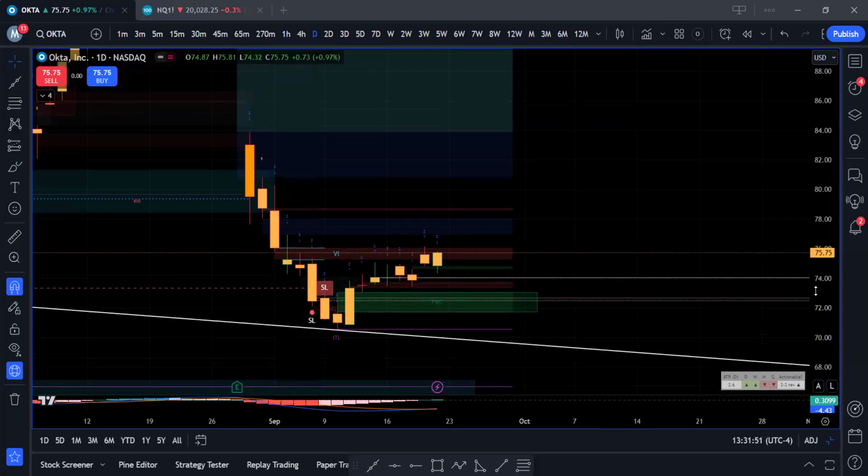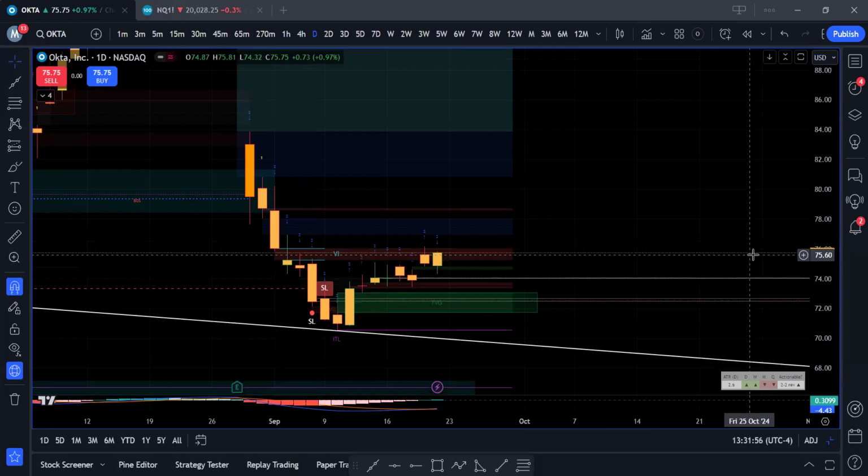I'm purposely not charting this one out because I want you guys, if you want to use this as a case study, to start charting it out yourself, right? Use Okta, chart it out yourself, put it in a group, put it in a chart. One thing that I highly recommend is that if you're taking a play or whatever, but you don't totally believe in it yourself, man, just either buy one contract or literally just paper trade it, you know.